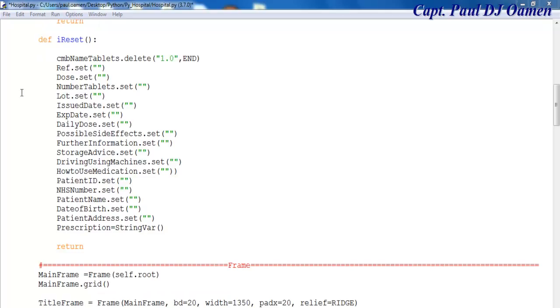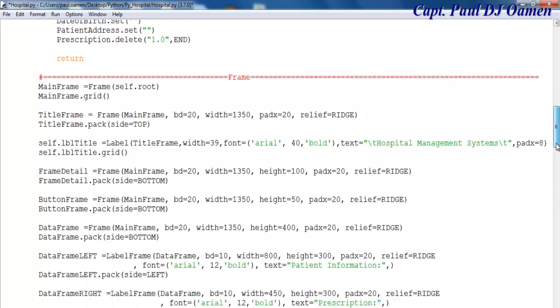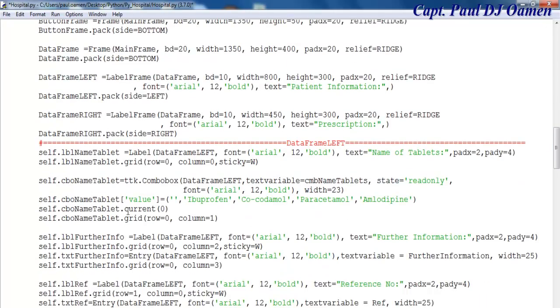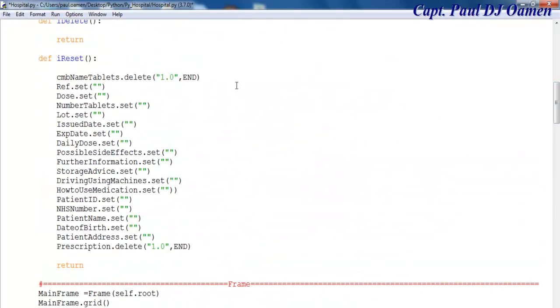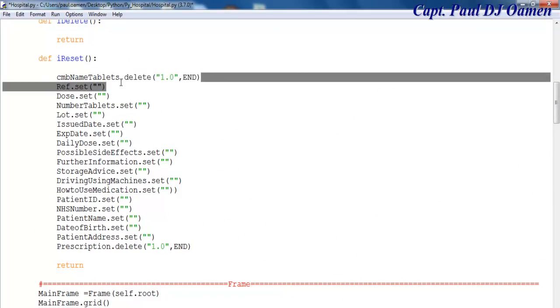Okay, all done guys, but there's something. You see this very one that is wrong. It's supposed to be for this very one here, because that is a text widget, and this one I'm going to have to convert the current to 0. So right here, if you guys remember, current equals 0. Copy that, just come in here and change that to 0 because that's a combo box there.